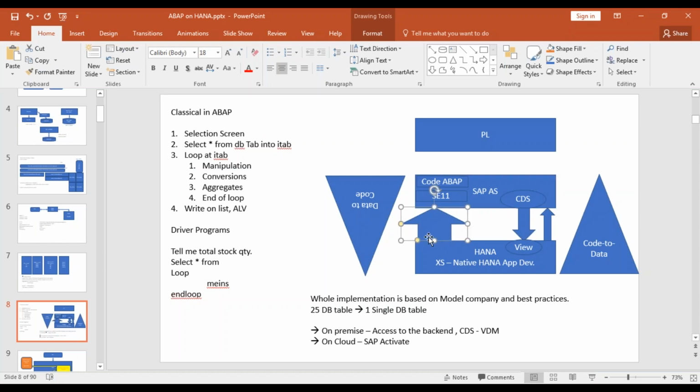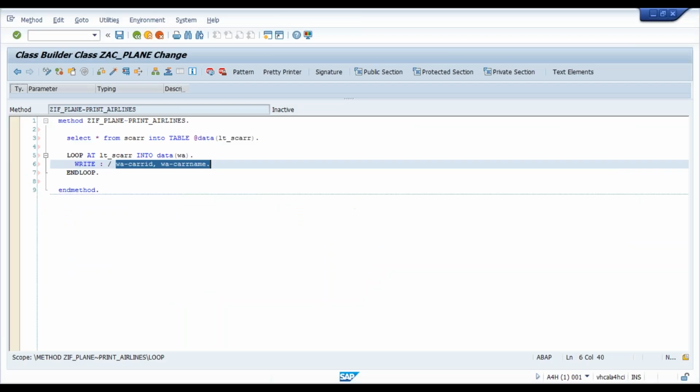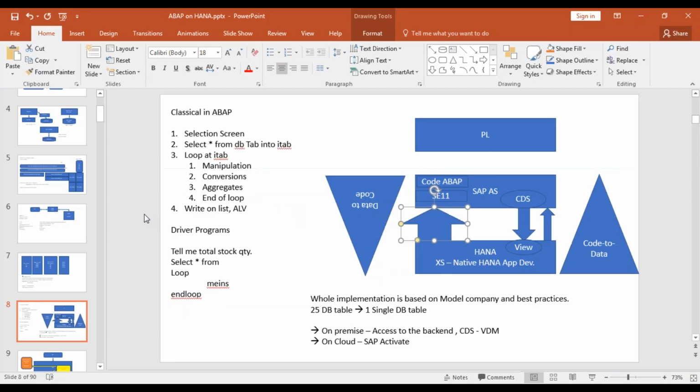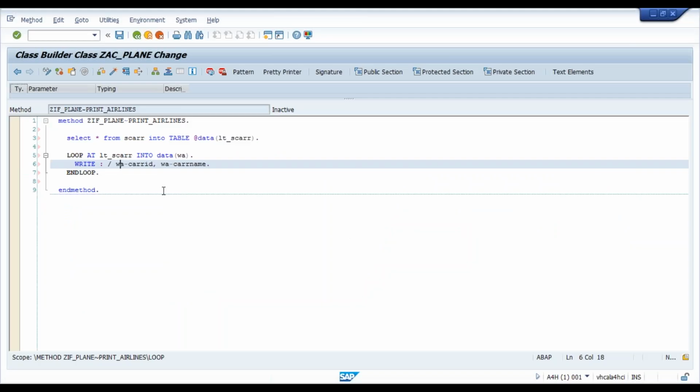Why are you doing star? Why are you selecting a high volume of data whereas you just need two columns? It's a bad programming style on ABAP on HANA. So this is very straightforward for all of you. Of course, I'm going to present in a short while the guidelines for ABAP. These guidelines have been there for a long time, not just today, but yes, as an ABAP on HANA developer, you need to make sure that you never do select star.